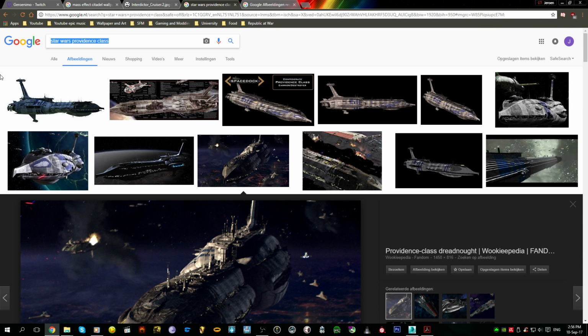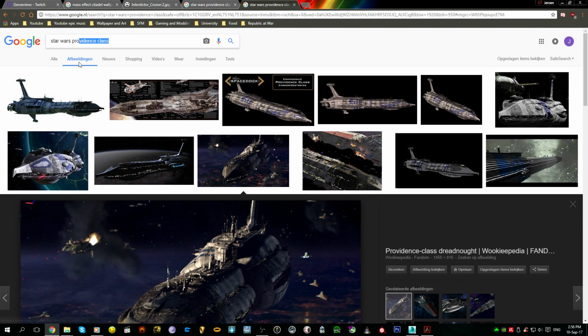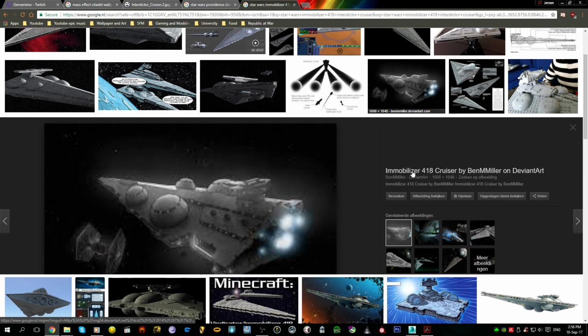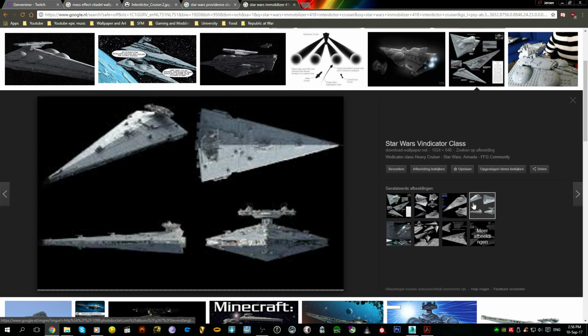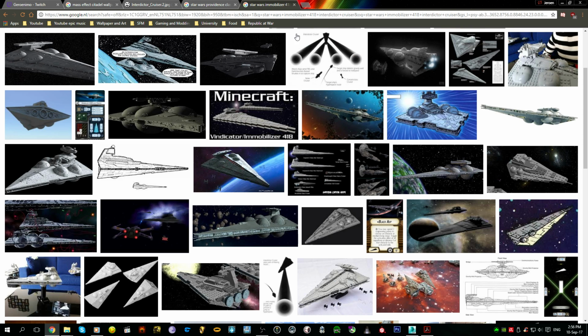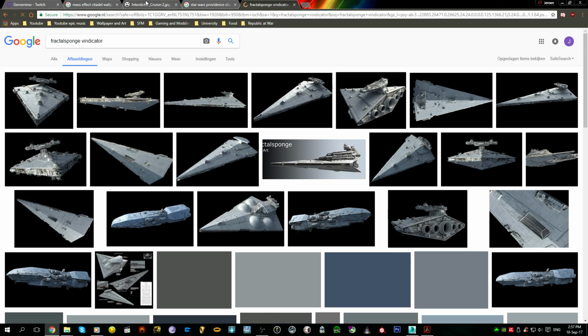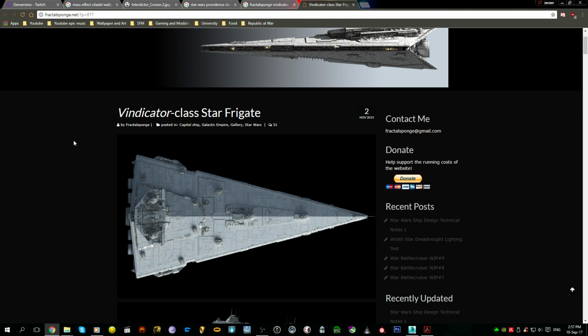Immobilizer. No, we need this one here. Okay. Immobilizer, blah blah blah, interdictor cruiser. The Vindicator. Oh, go fuck yourself. Fractal Sponge Vindicator. Simple enough. Let's use this as a reference.